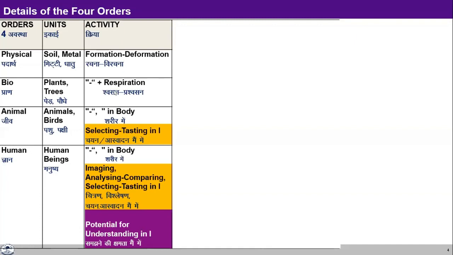Now, many times when you look at the plant, we are able to see that there's some activity taking place in the plant, which appears to be selecting. So whether it is recognizing and fulfilling or selecting and testing is also a difference to be made out. Selecting and testing is a particular word that is being used for the self. So if the plant is absorbing water, it is recognizing the relation with water and then absorbing it. It is different from selecting and testing.